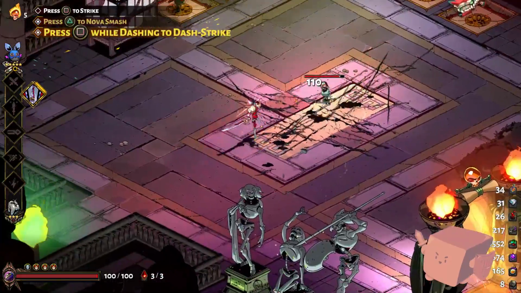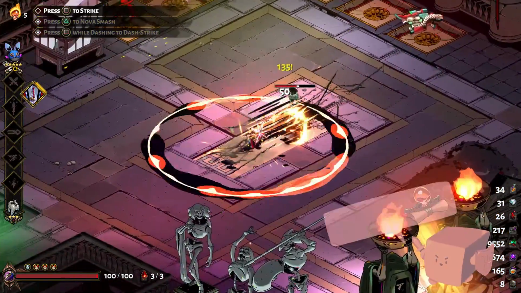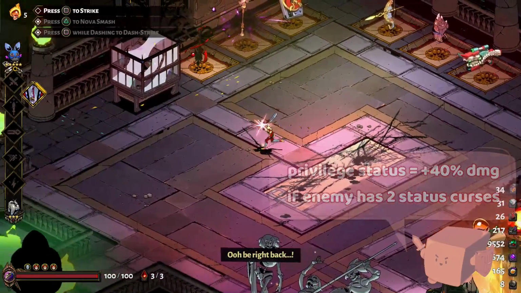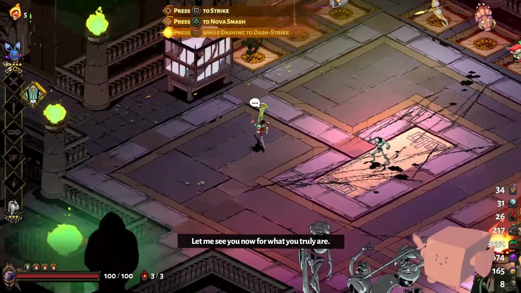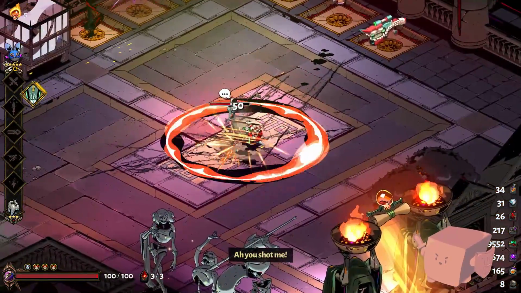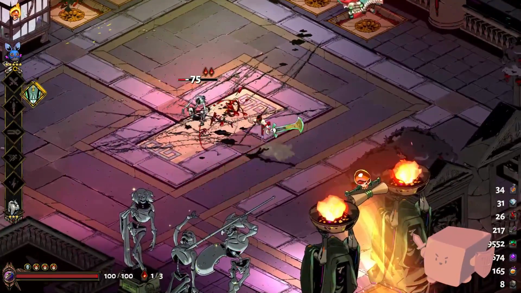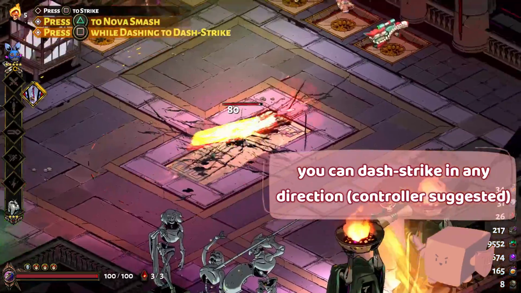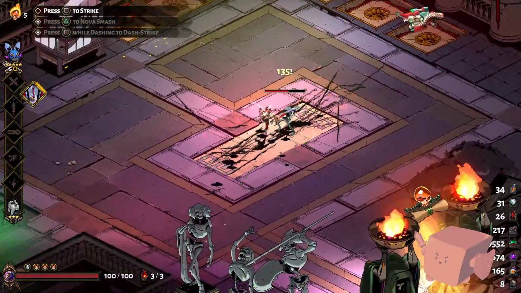every time you special. It is also great if you are running privileged status from the mirror and have status increasing effects on your attack and special. It is also great for the aspect of Poseidon to dislodge your cast stones, say if you're doing a cast build. Your dash strikes can be in the same direction, or if you're quick with your hands, you can dash strike in opposite directions or whatever direction you want.